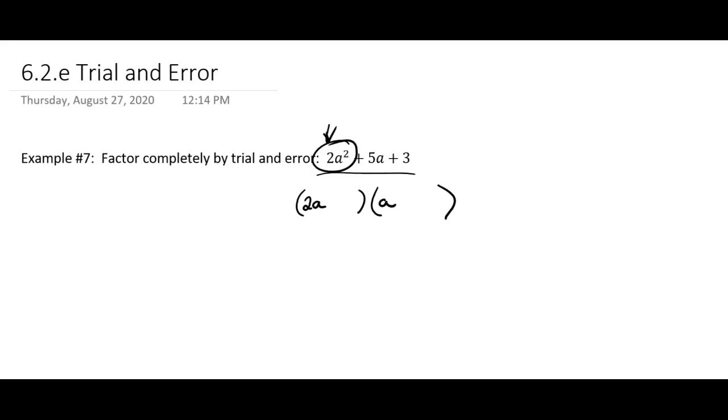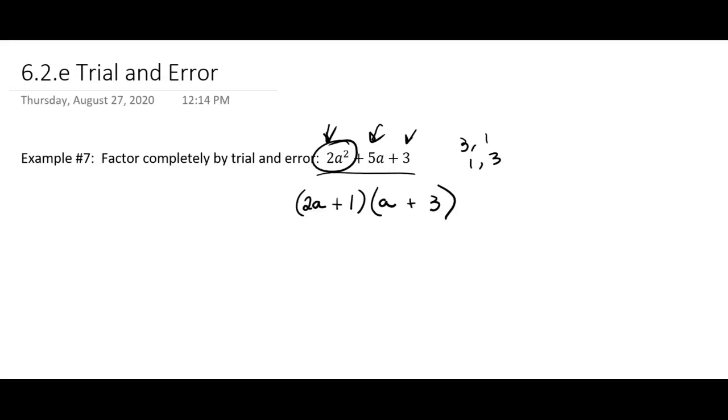All right, but now we look at the back number. What multiplies to be 3? Well, there's two choices. We could do 3 and 1, or we can do 1 and 3. And it makes a difference because of that 2. It makes a difference which one's where. So let's say I put the 1 here and the 3 here. Now I want my signs to be the same because it's a positive 3 and the middle term is positive. So they're both going to be positive, plus and plus.